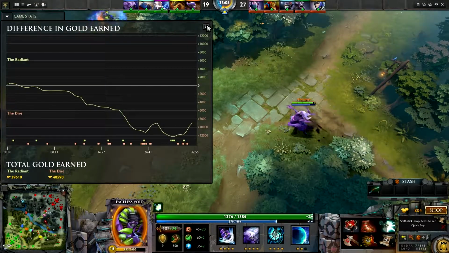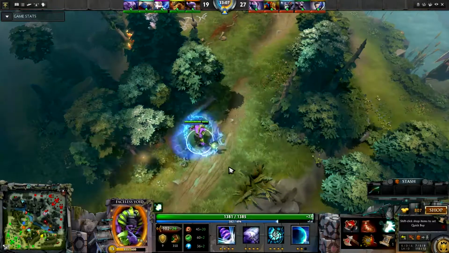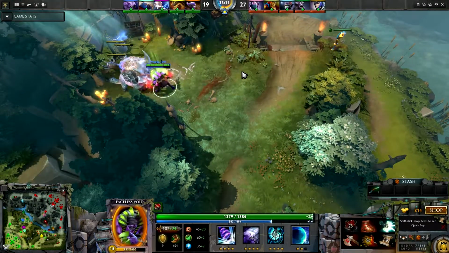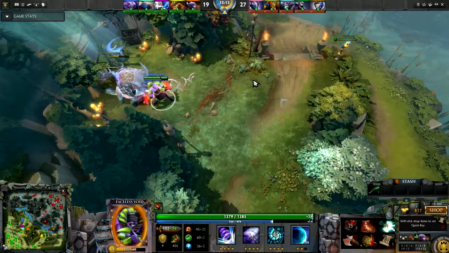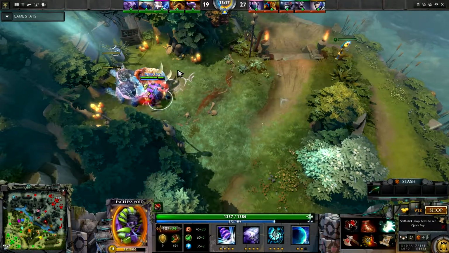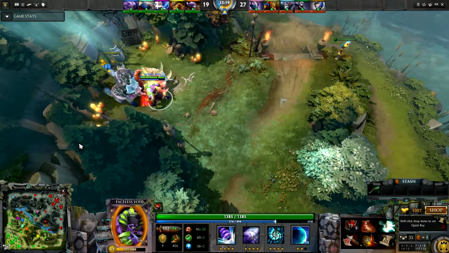Middle tower is under attack. In this game, objectives and CS, and also buying items. The game doesn't care how many kills you got. The game cares whether or not your ancient's still standing. Yeah, well, that's true. That's basically the game, right? The game is destroy the ancient.